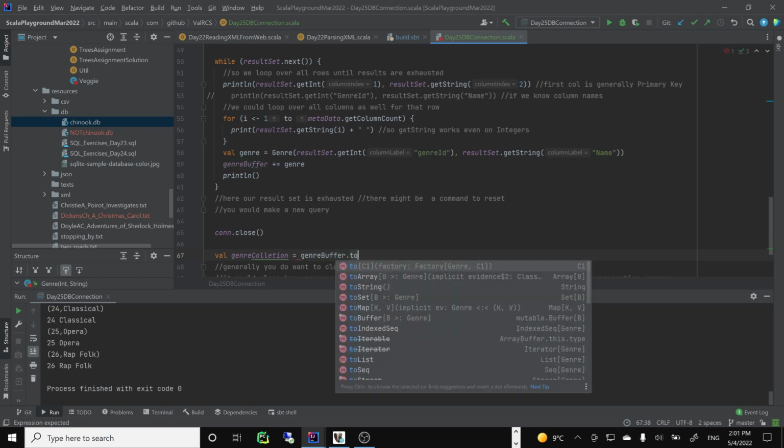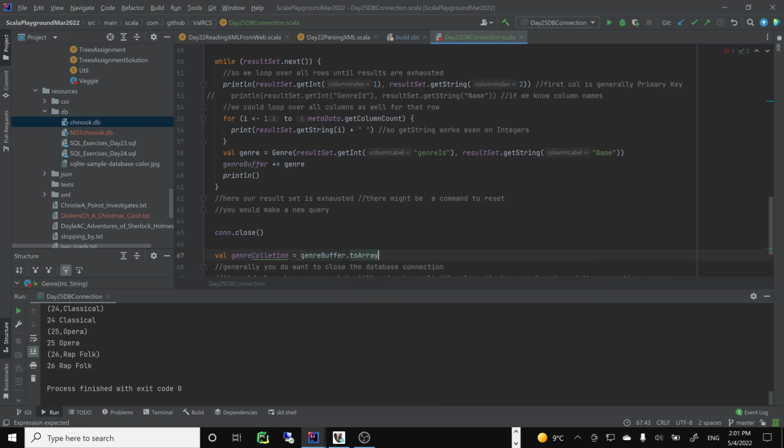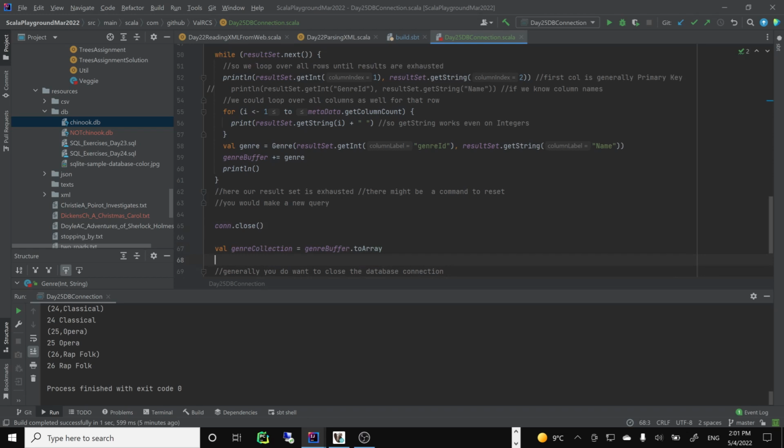Then we can do collection take 5, and print line for each. Let's see if this whole thing works.